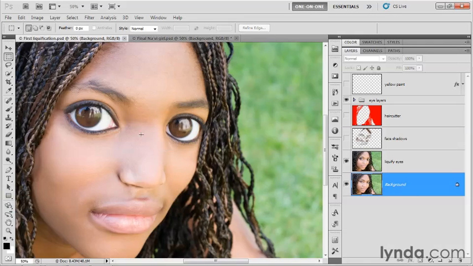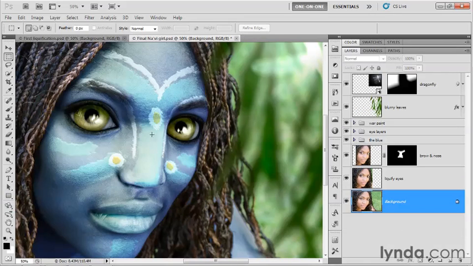And if we switch to the completed version of the image, you can see what I mean. Notice that her brow right there, the bridge of her nose, is covering this portion of her eye, the very beginning of her eye. All right, so here's what we're going to do.